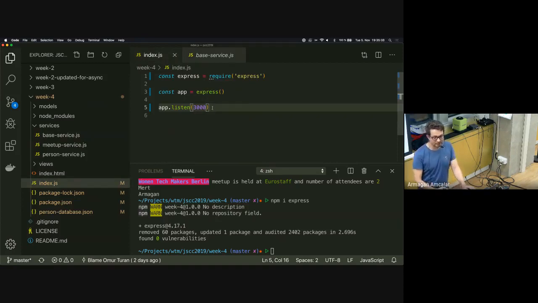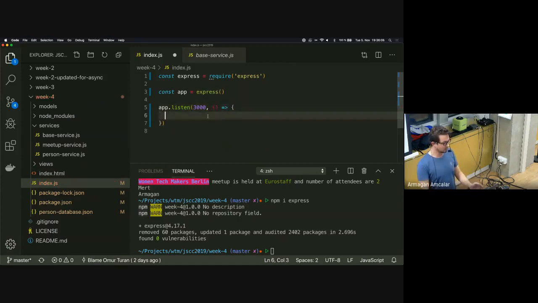What happens here is almost the same. Here, we are saying, can I please listen to 3000? Because normally, my operating system has control over all ports, but at this very line, we are requesting a permission. And as you might guess, this is an asynchronous operation. The only way to make sure that it works is to provide a callback function here.